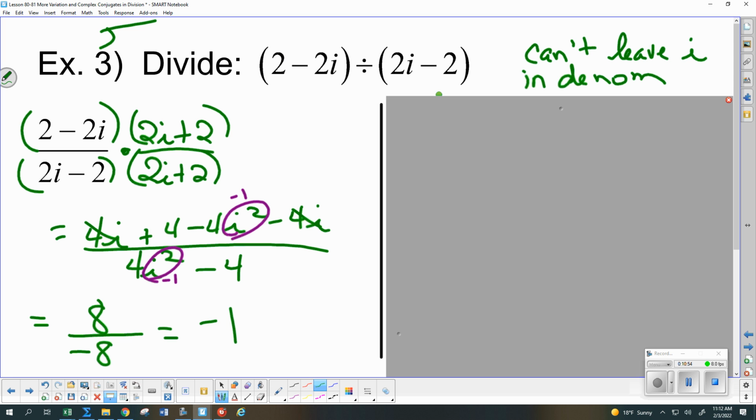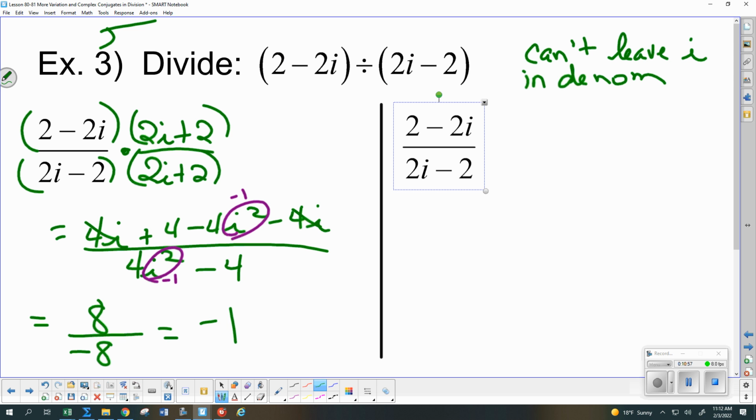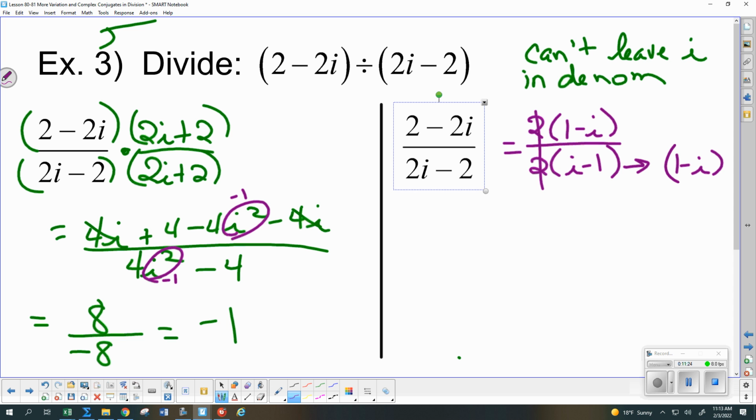Now I want to point out, Ted's already mentioned one way we could have done this. We had some other choices. We could have said that this is 2 times 1 minus i over 2 times i minus 1. We could have canceled that. Then we could have said, oh, that thing we've been doing with take the minus sign. If we take 2 minus signs, I could have changed this to a 1 minus i by multiplying it by minus 1. So I'd need to change the sign out in front, keep the numerator. Oh, those would cancel, and I'd have negative 1.